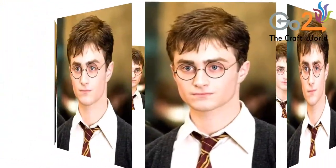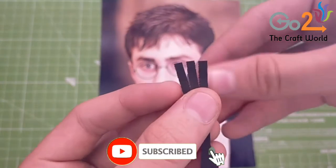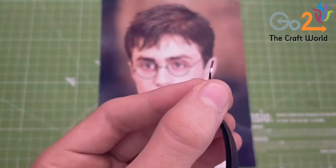In this part, I am going to show you how to make borders for your portrait. For this tutorial, I am taking Harry Potter's photo. You can take anyone's photo you like. First, we will join 2 to 3 strips like this to make the border thicker.